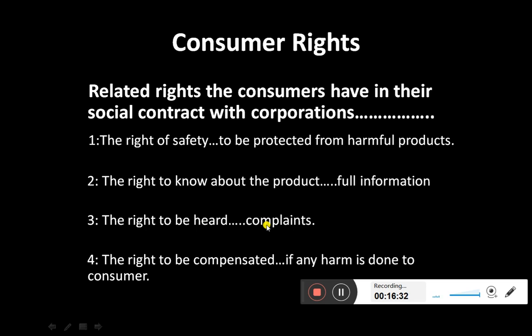Like take the example of a courier company. If I am sending my courier to any other city, let's suppose, the mail, and the courier goes missing. Is it? Now it is my right, this is the consumer right, that the company must accept the complaint of the customer that his stuff is, let's suppose, missing. So that is the right to be heard of the consumer.